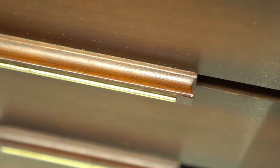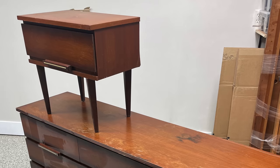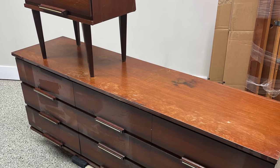Overall, it's a fairly well-made piece. I wouldn't say it's high end, but this was made on March 15th of 1963, and I'm excited to bring these back to life. I'm also going to be creating some of my own staging art, so you'll want to check that out too. Stay tuned!